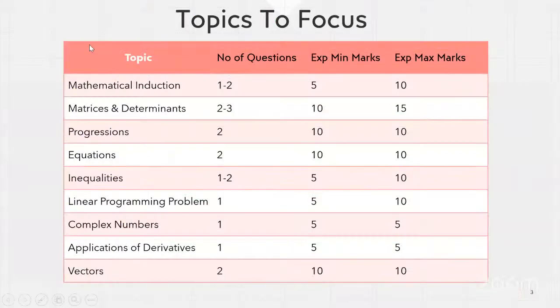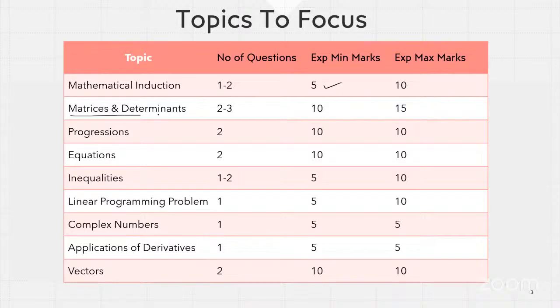So you will definitely get 1 mark for sure. You may get 2 marks. As I told you, you may get 2 marks. Okay. So here, minimum you will get 5 marks. Suppose you're getting one question, you will get 5 marks. If by chance you get 2 questions, you can score 10 marks just from this topic. 5 to 10 marks. 5 marks is 100% sure. Maybe you can get 10 marks also if you're getting 2 questions.